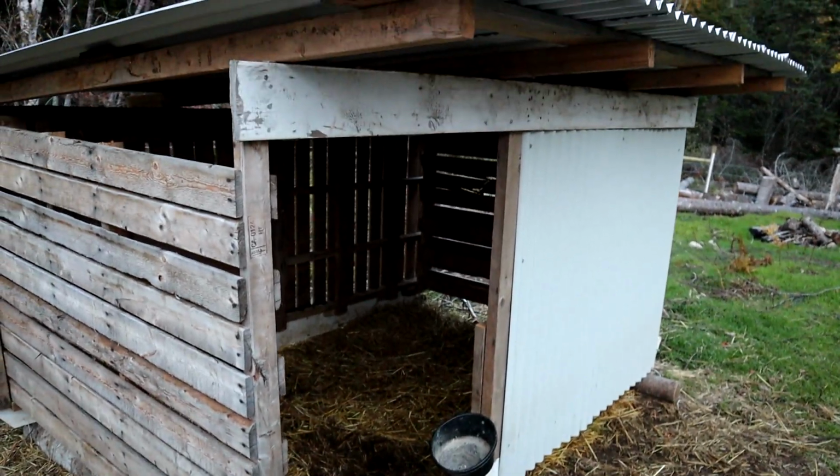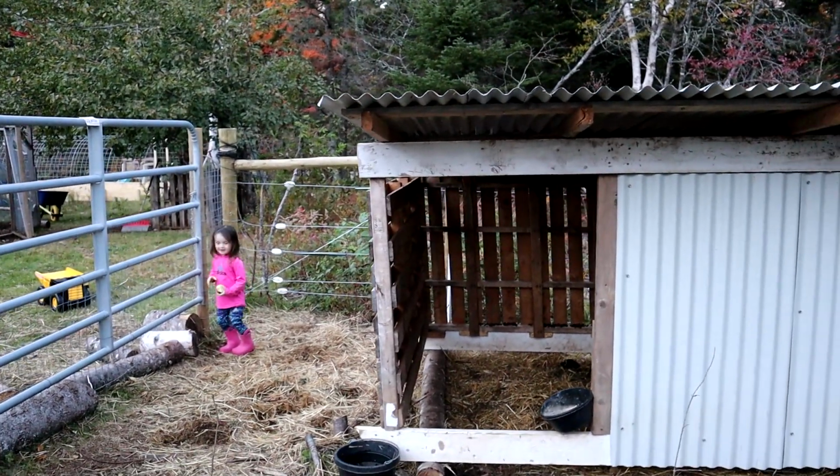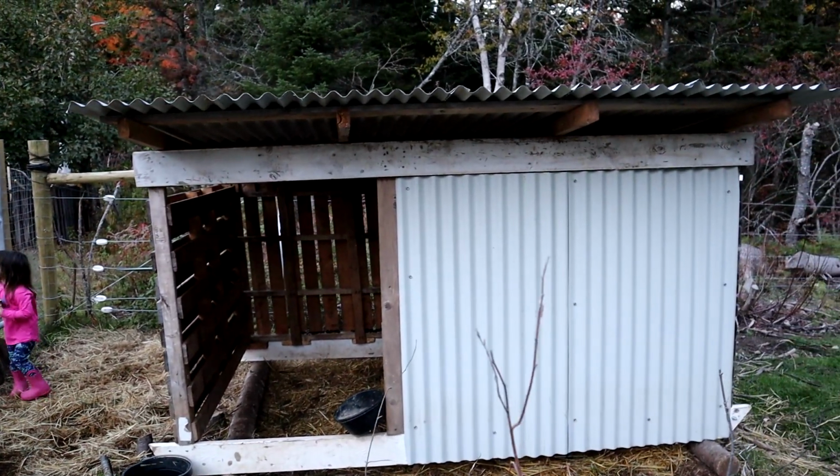Jenny's brother and I made this little shed. It's a little harder to skid than I hoped. It worked out great just as a shelter for the goats to get out of the rain. It'll work for the sheep next year too. I just need to shore it up a little bit, make it a little more sturdy, and then hopefully have an ATV or something to drag it with a bit better. So I think it's going to be great for next year.